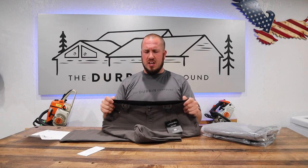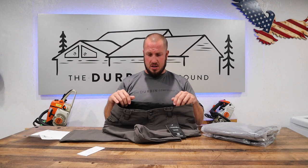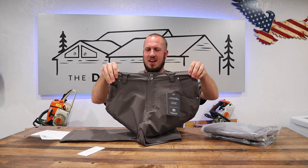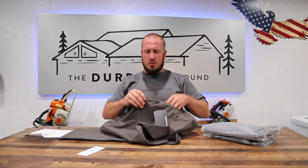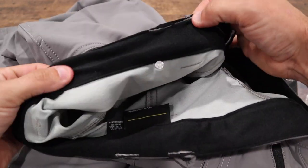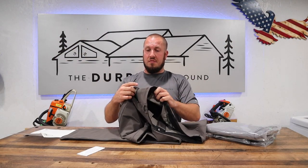From feeling the material, it's not a traditional material like you would have from a denim work pant or something like Dickies carpenter work pants that have a denim type feel. These kind of feel like a parachute pants type material. I really like the inside — it has a kind of suede feel to it. They're not very heavy; these are very light pants.